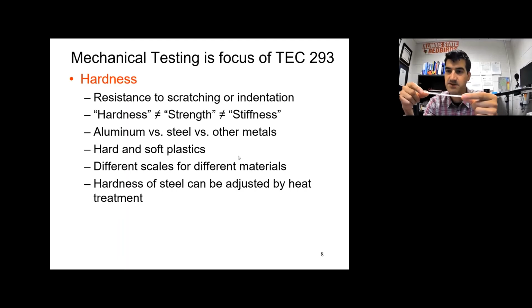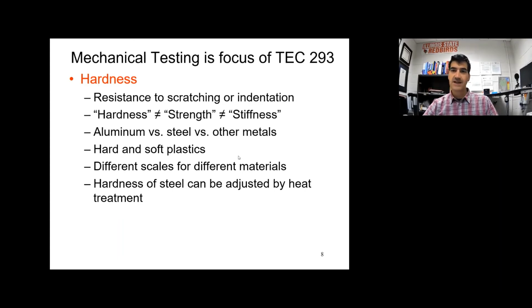Now imagine this specimen is made out of steel, pretty much any kind of steel. If I took my car keys, I would have a much more difficult time. I might still be able to make a scratch, but probably not as deep a scratch as with this plastic material. So resistance to scratching or indentation with your fingernail is a good qualitative test to determine how hard a material is. There are differences between different kinds of metals and plastics, and we use different scales for different materials. We'll get into all of that.